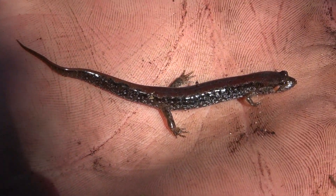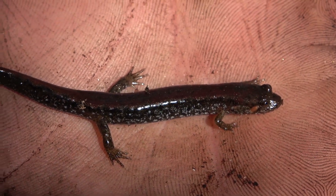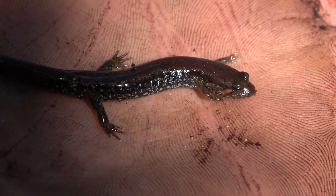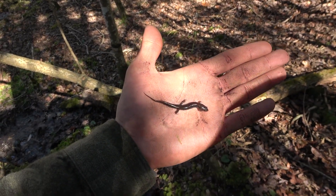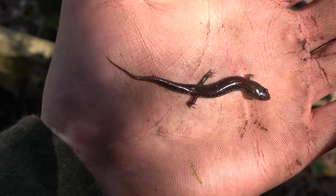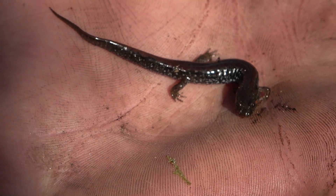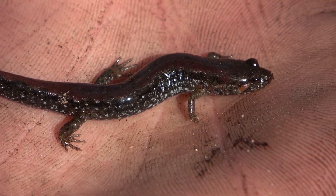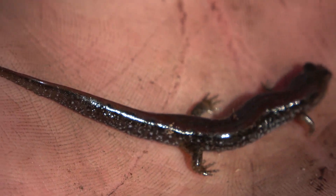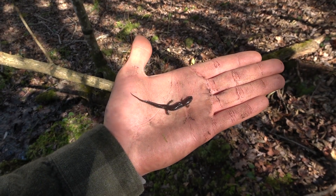Arden just flipped this dusky salamander. Arden's on the board, baby! I believe it's a southern dusky. Pretty cool. Look at the side. Duskies don't get much love in the community because they're typically pretty brown, but look at that underbelly. It's cool — I like the little red stripe by the eye, and the speckles. We're going to take a couple pictures and let this guy go.